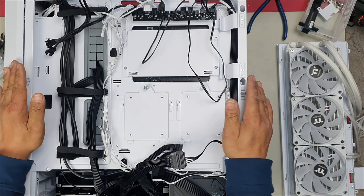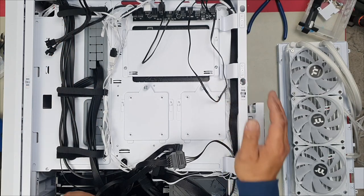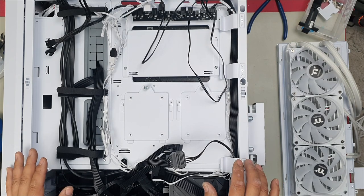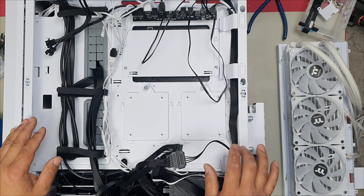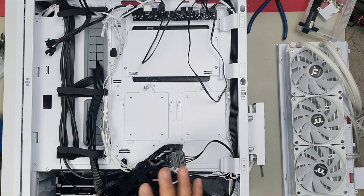And this case just makes it so much easier because they have so much cable management here that it's just insane how easy they've made this case to build in. So user-friendly, the versatility as well. This case is so modular, it's just insane how well they've designed this Lian Li 216 case. I've told you now where everything comes through, so we'll just plug it all in now.